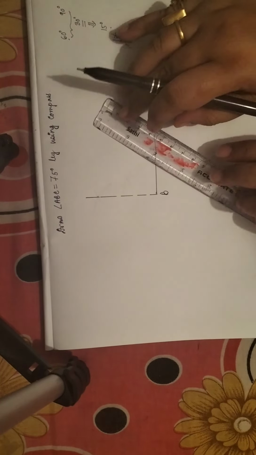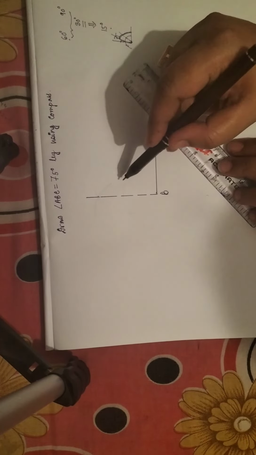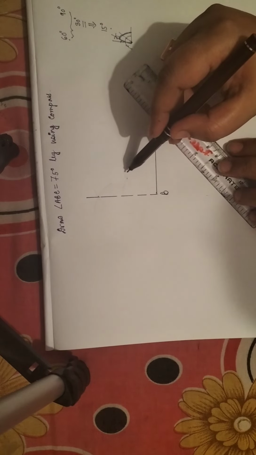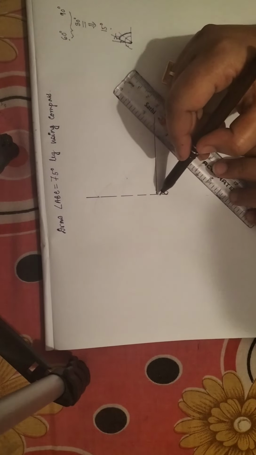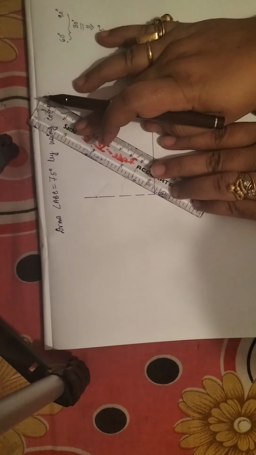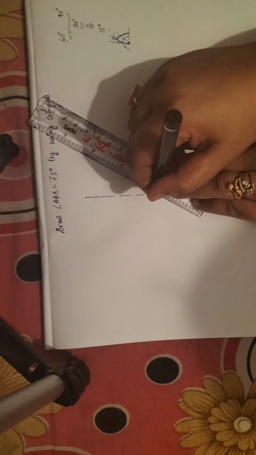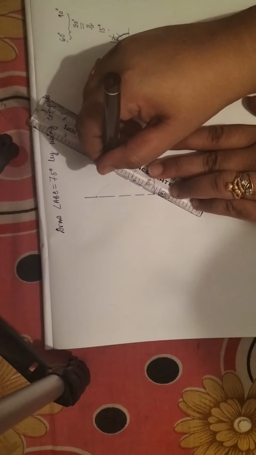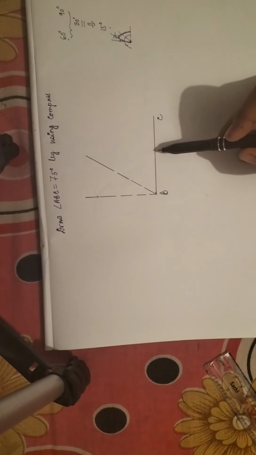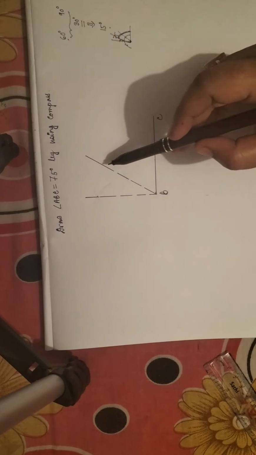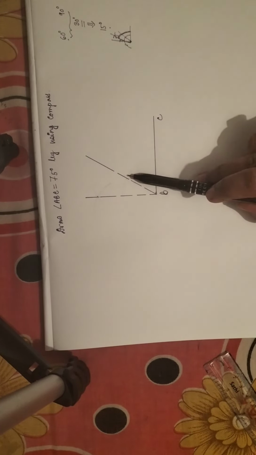Now this particular point of intersection, that is the point of intersection of the first arc and of the second arc, both drawn with the same radius, will be joined with B by the similar way, that is by broken line, and hence this particular angle will give us 60 degree. So here the right angle, that means 90-degree angle, is found, this vertical line is found, and the 60-degree angle is also found. So this one is right angle, this one is 60-degree angle.